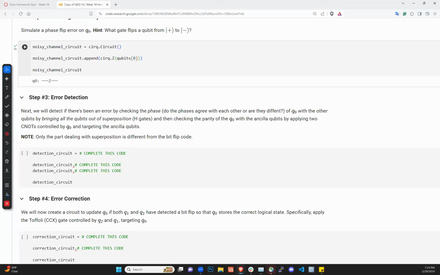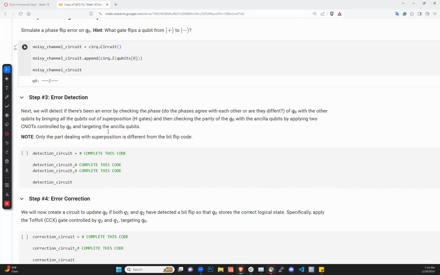If something did happen in the middle, which we know something did, right? We applied a Z gate in between those two H gates. Then we're going to end up with a result that's slightly different, but that difference is going to let us know that we detected an error. Now, it's not going to let us know because that would require us to measure the state of the qubit, and that would destroy any state we were trying to protect. But it allows the next step to actually work and correct the error.